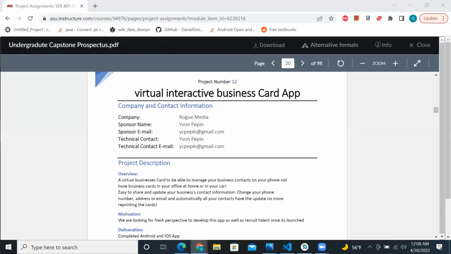Additionally, there were diverse groups of stakeholders. To begin with, you had the project sponsor and obviously the development team, us, Team 12. And then mainly you had the customers. These customers included corporations, individual employees of these corporations, students, and really anyone interested in networking, anyone who's had to make business cards and distribute them before. This would be a really good solution to be able to share a digital business card that can be arbitrarily updated.